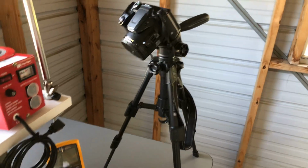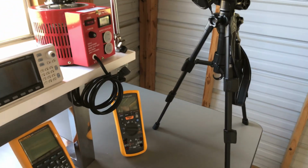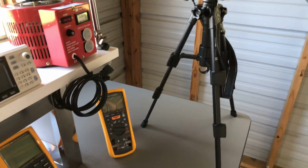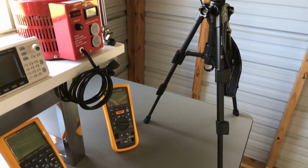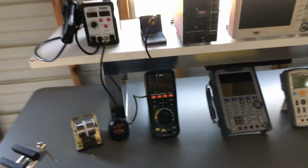This is my recording camera right here. I've only used it once since I had it. I've had it almost a year. I've used it just once, but I'm anxious to try it out again. Right now I've been recording on YouTube with my iPhone, and also right here is my vise that I use. Now, like I said, keep in mind, fellas, it's not all the way completed.